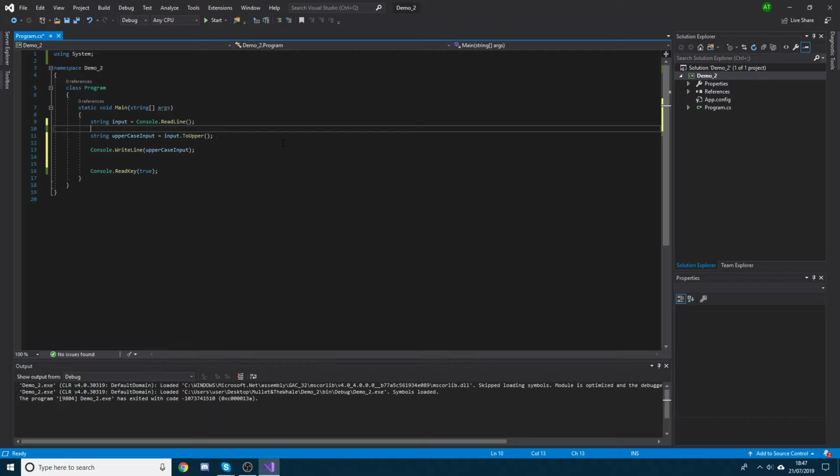So when readline happens, what does readline do? It allows you to input data. That's exactly the right description. It allows us to input data. How much data are we allowed to input?